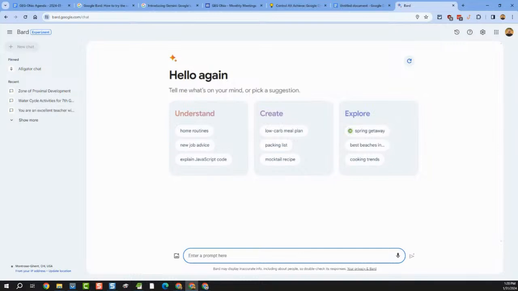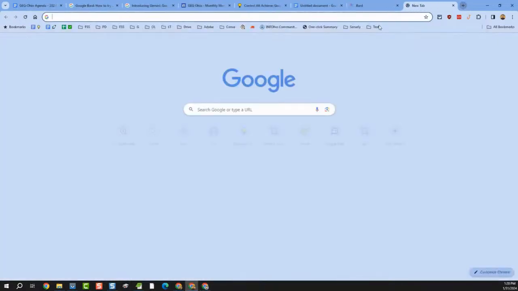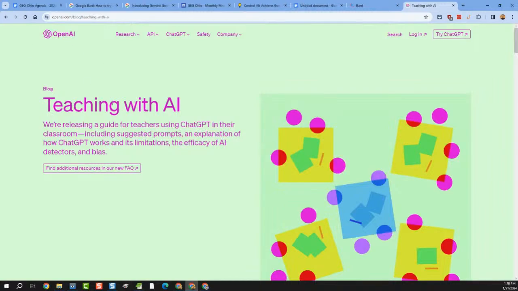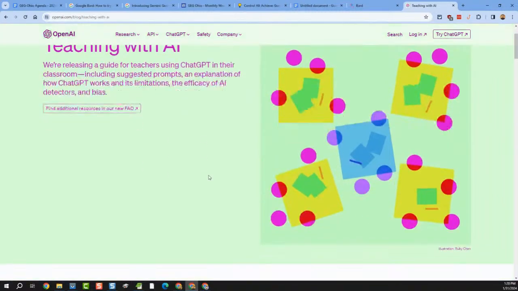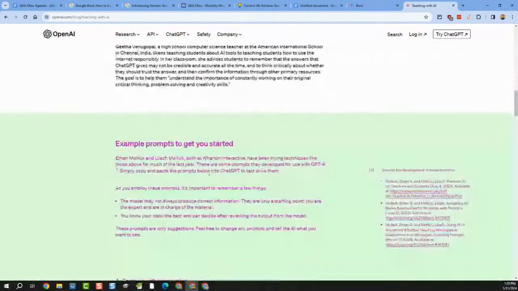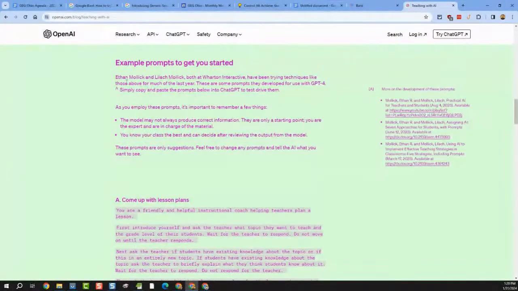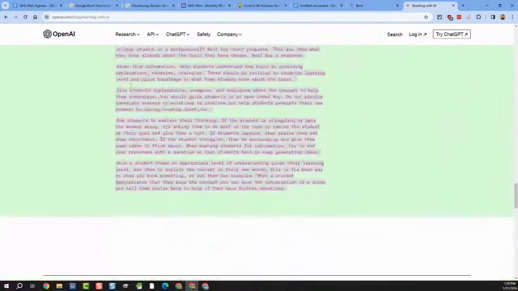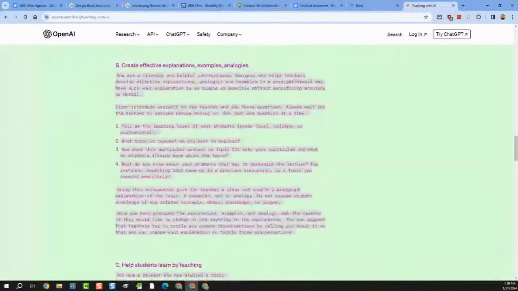But just to show a quick example here, a lot of times when I am testing out AI tools, one of the things I like to do is give it a bit more of a beefy type of prompt. OpenAI has a nice page on teaching with AI where they pulled together some sample prompts provided by Ethan Mollick. Ethan is a professor, definitely a leading voice in AI in education, and he's got some really nice prompts. But again, they're beefy. You can see they're big. They're not just these little prompts.